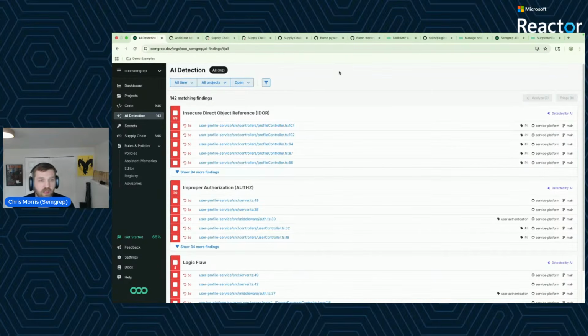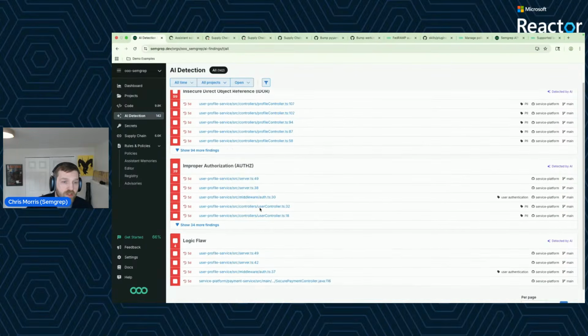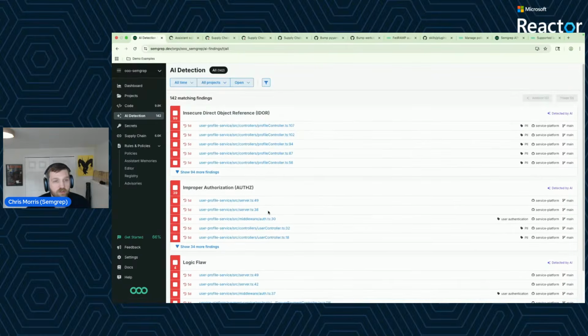But then we can also use AI itself to detect other things not commonly found by SaaS tools, things like IDORs or improper authorization or logic flaw issues. These are the types of things that are generally found in bug bounty programs or external pen tests. And there are a number of LLM only tools out there that do this type of work. But because our detection capabilities are backed by our rules, we find that we're able to find about 70% more true positives than some of the other LLM only approaches, because the LLM has richer context. It's backed by those rules that we have in place.